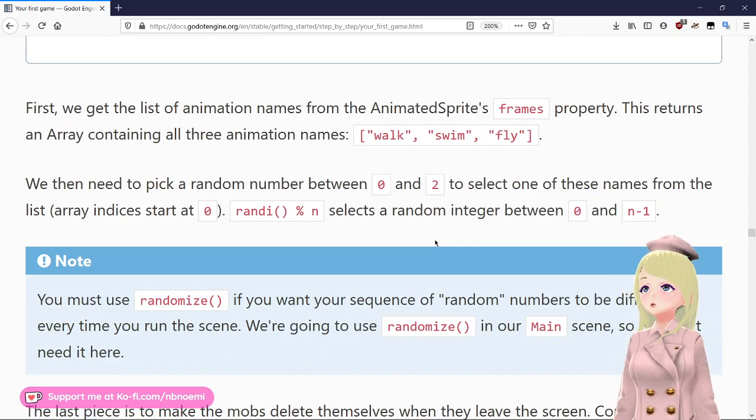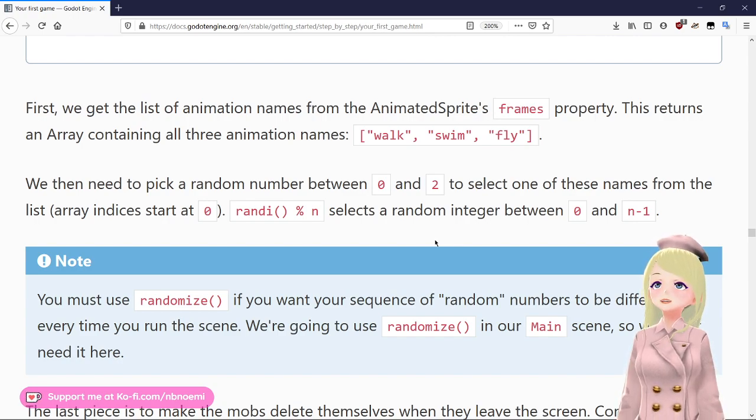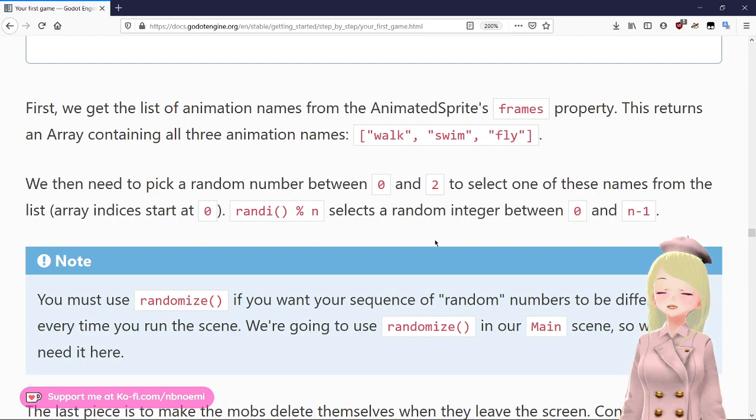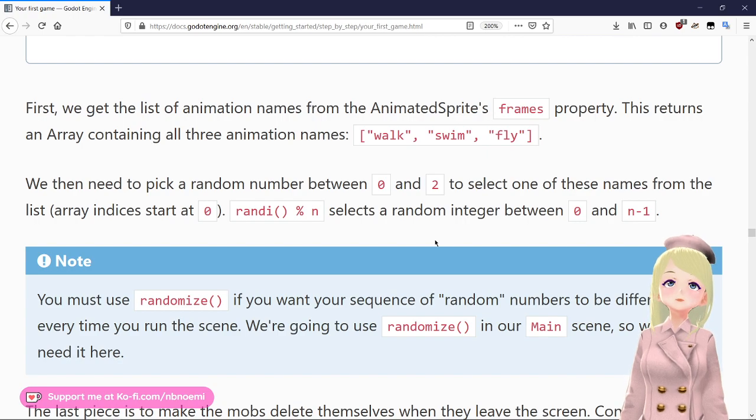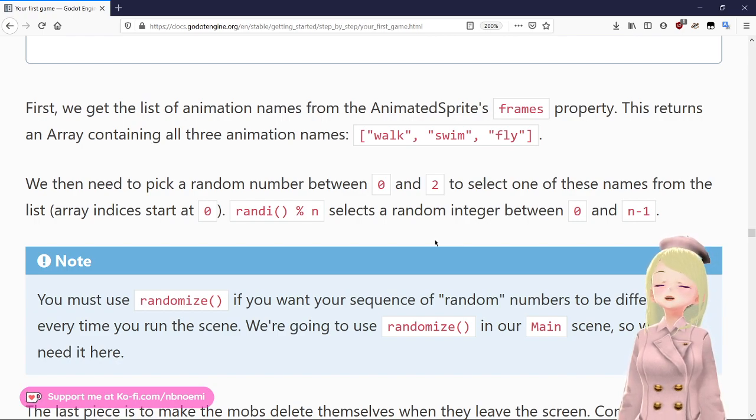First, we get the list of animation names from the animated sprite frames property. This returns an array containing all three animation names. Now, an array is simply a collection of data. In most languages, it's of a specific type, but I believe in Godot they can be any type.